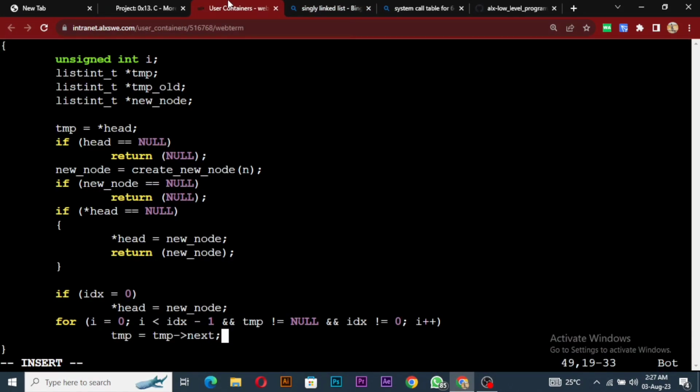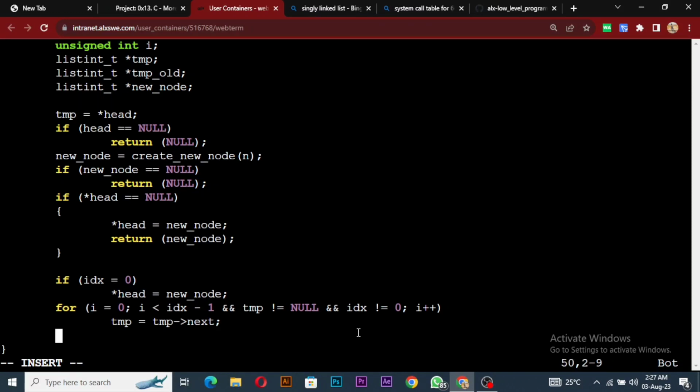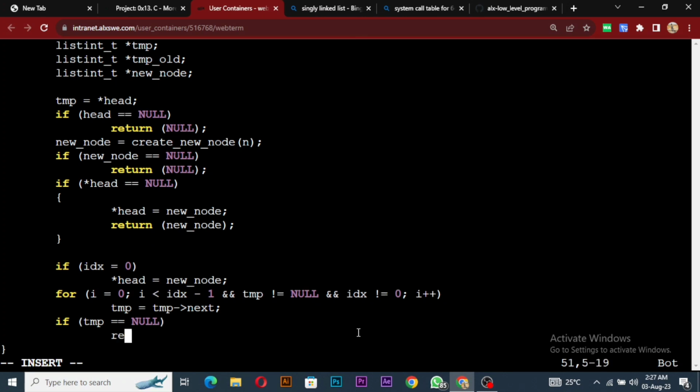Then we'll say if our TMP is now equal to null when it gets to that end part, it should just return null.